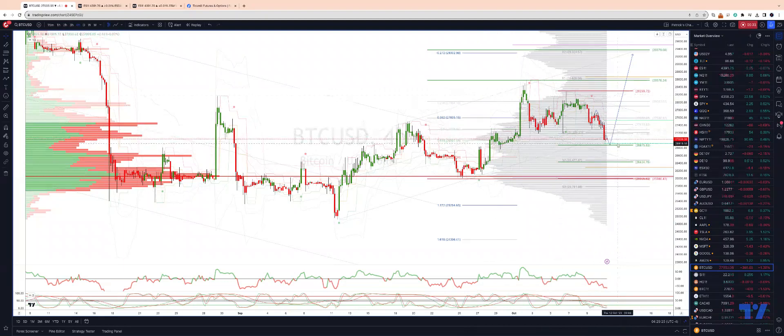What I'm watching for is a test of daily projected range support at 26,918. The equality objective versus the swing high at 28,299 gives us 26,875, which is also the 61.8% retracement of this last leg to the upside. So I'm watching for bullish reversal patterns here to engage on the long side.